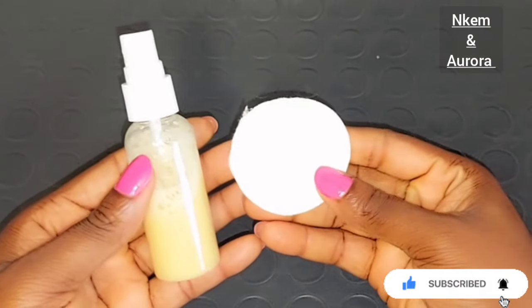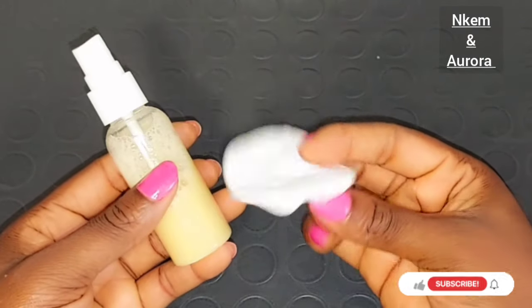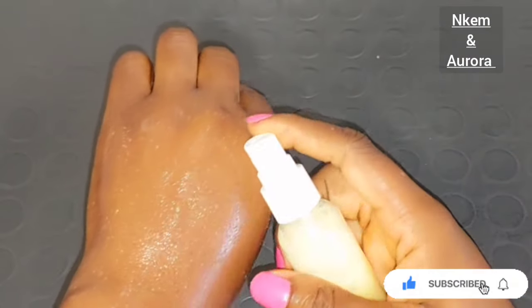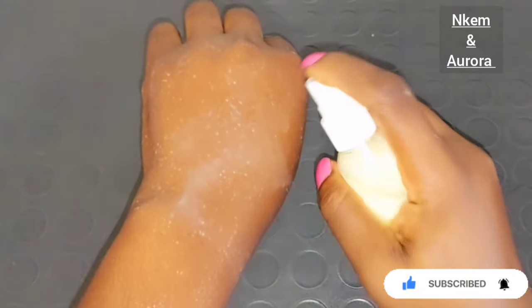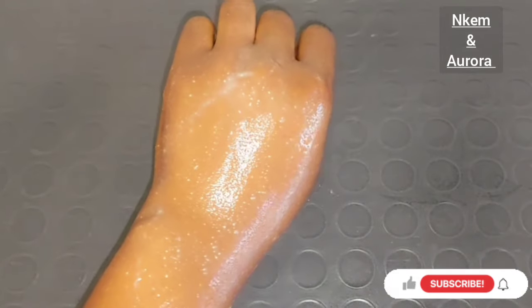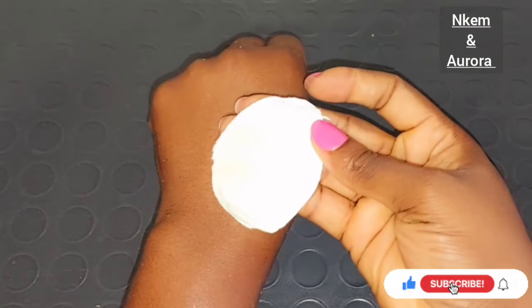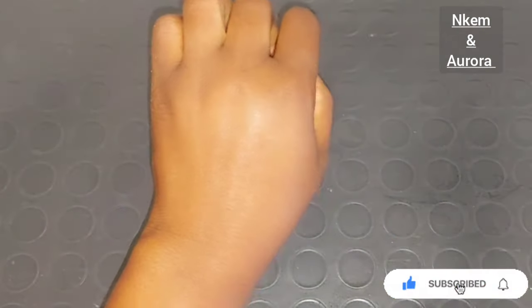The next method is using a face pad — a makeup remover pad. This is the one you are going to use if you don't have pimples or sunburn and only your face is rough. You can use this treatment as a face cleanser. First, spray it all over your face, use your hand to massage it all over. Then go in with your face makeup remover pad and use it to clean your face very well, paying attention to all the areas where you have rough skin or small pimples. Do this for about 10 to 15 minutes, then rinse it off with lukewarm water.